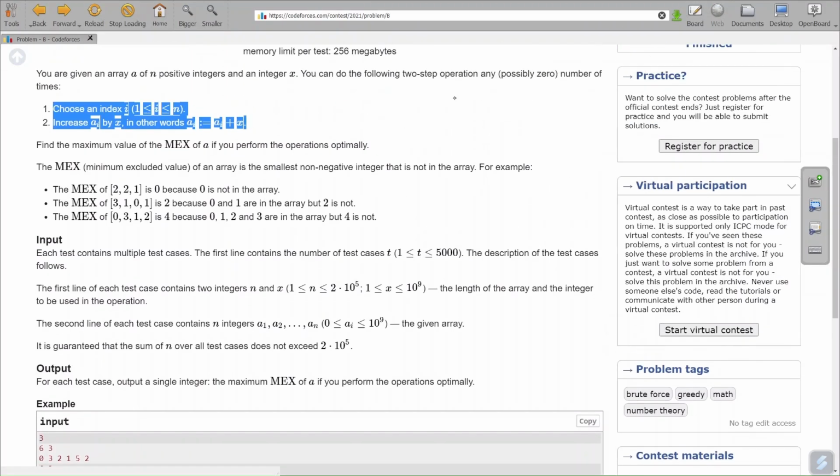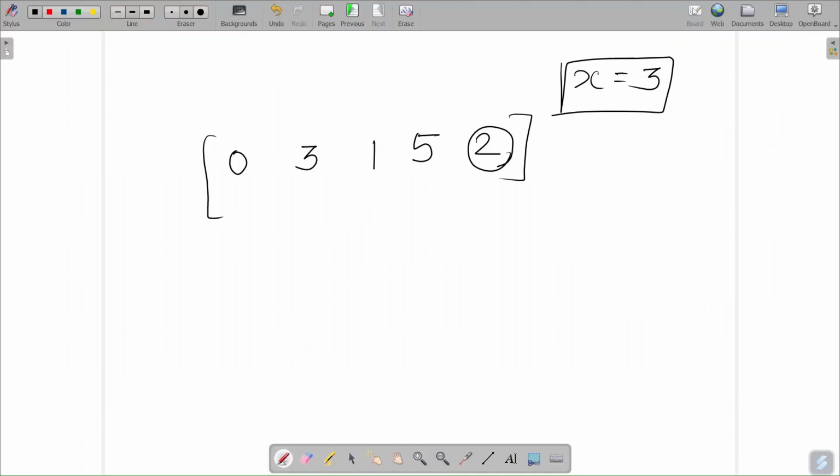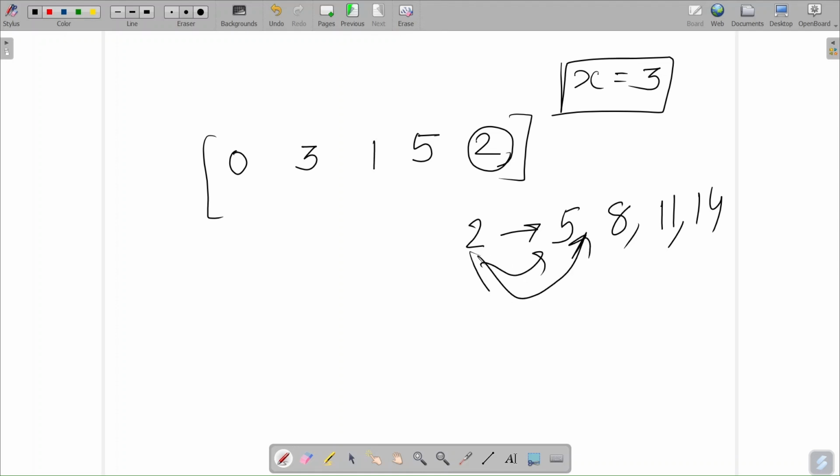I was first confused that you can do this only one time, but you can do it any number of times, even for the same element. This means that this 2 can be changed to 5, then plus 3 to 8, plus 3 to 11, then 14, as we need.